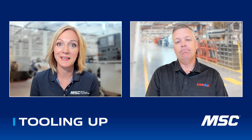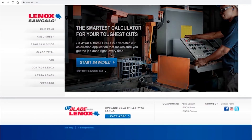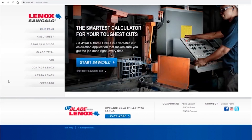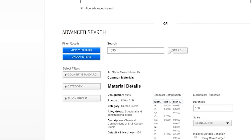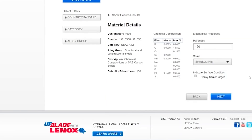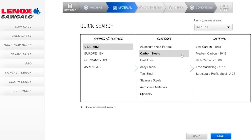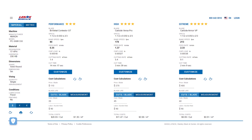That seems like the perfect segue to talk about SawCalc. When you're looking at something you're doing completely free for your customers, why did you guys decide to create this? In its early form, you had to go into the office and punch the unique data into the tool and then bring it back out to the shop. Now most people have a phone near the saw or a computer, so you can input your unique sawing data and parameters into the tool. What comes out are bandsaw blade recommendations, feed and speed recommendations, overall cut times, and — if you know the cost of your blade and your shop burden rate — you can drive it all the way down to a cost per cut. It really allows the customer to understand the cost of that job and how to be more productive and cost effective.